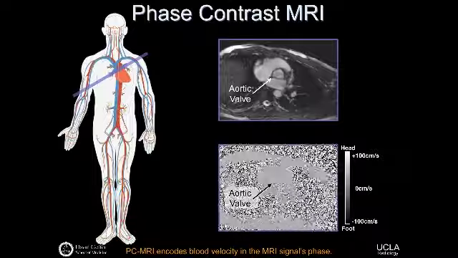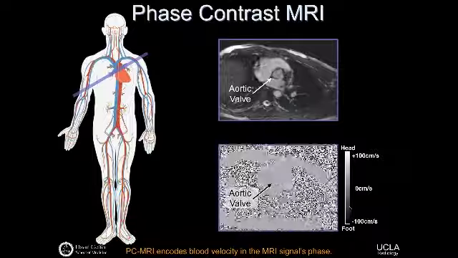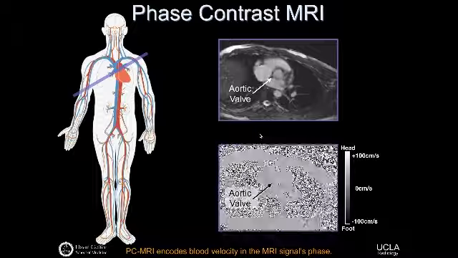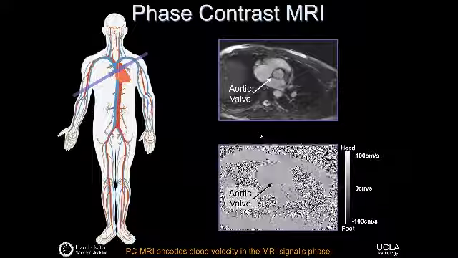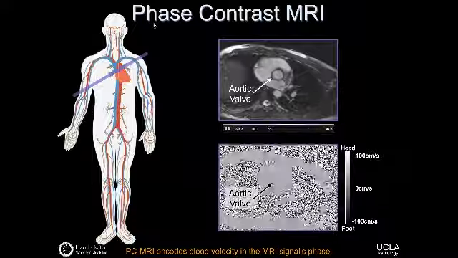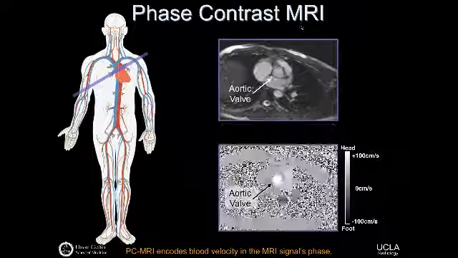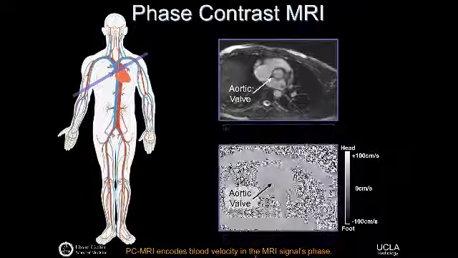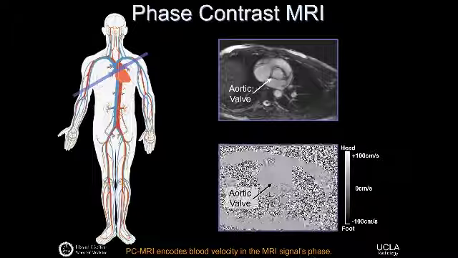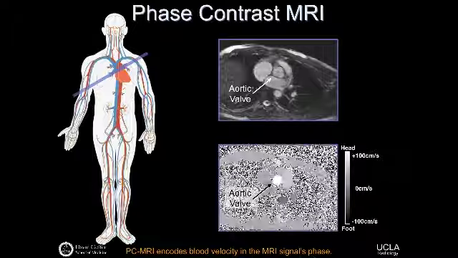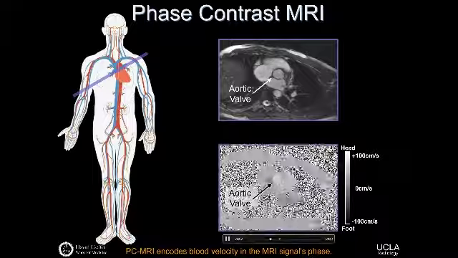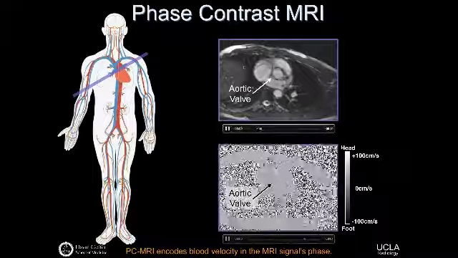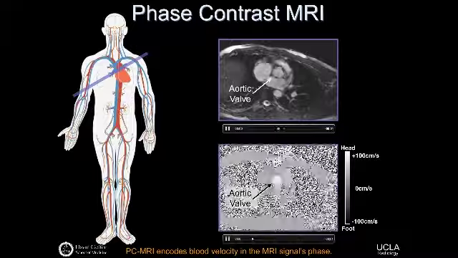A technique we haven't spent time talking about, but I'll talk about quickly because it's a very interesting one, relatively unique to MR, although echo has similar approaches, wherein we can do so-called phase contrast MRI to actually evaluate or encode blood velocity in the MR signal's phase. How we're actually able to do this is relatively complicated, but the bottom line, there's actually two kinds of images we can form in MR. We can form a magnitude image, and we can form a phase image.